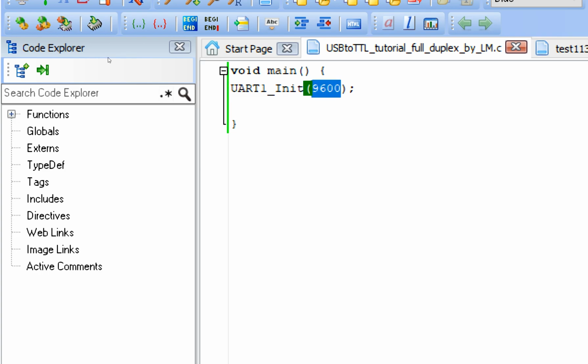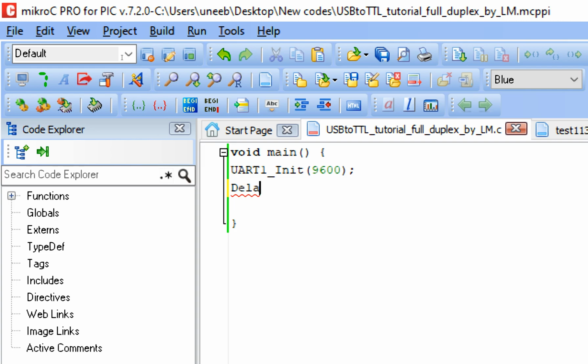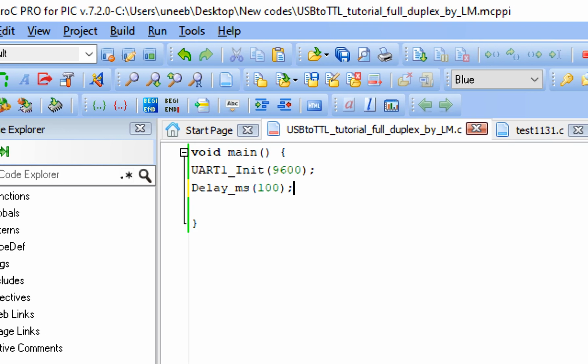Whenever you open a serial monitor or send data to another microcontroller or anywhere, you have to remember this is the baud rate we set. I'm going to use 9600, that's fine, because my data is small, so 9600 is more than enough. Now I give some initialization delay. This is not necessary, but I always suggest you give it in the one-time mode.